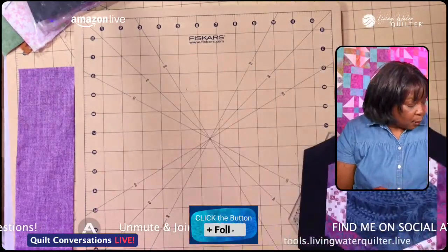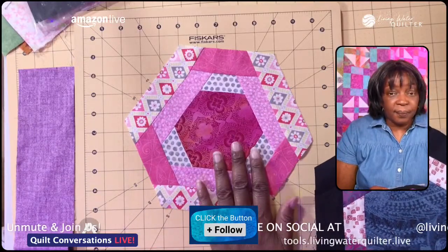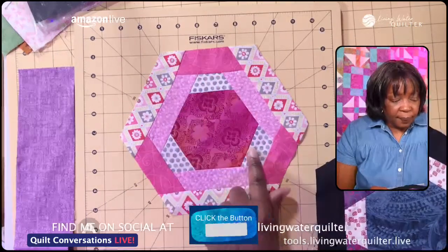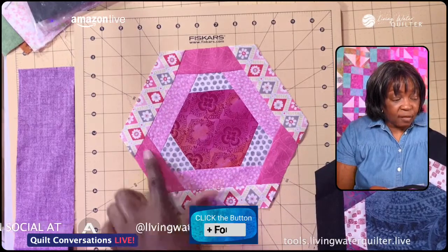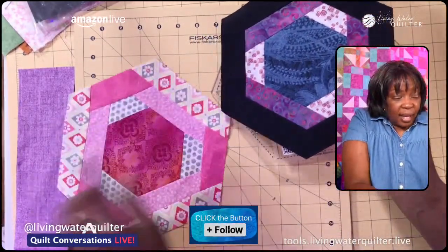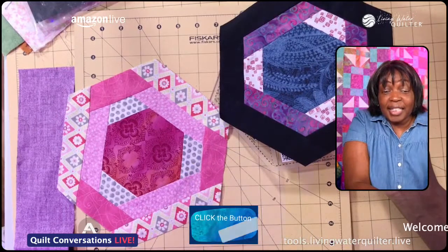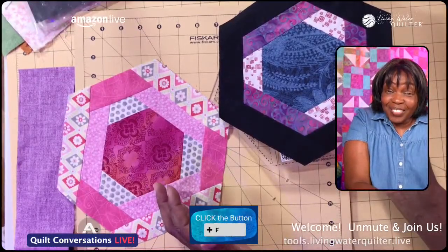Another option would be to make something like this. Look at this here. This is your center hexagon. Then you have round one with the gray, round two with the pink. And then instead of doing black all the way around like I have here, I alternated the color. But you can use solid colors. You can alternate the colors. It is up to you. Have fun with this ruler.